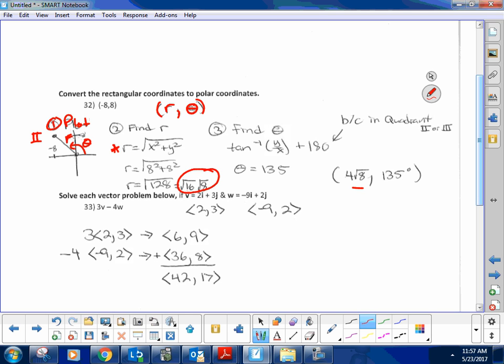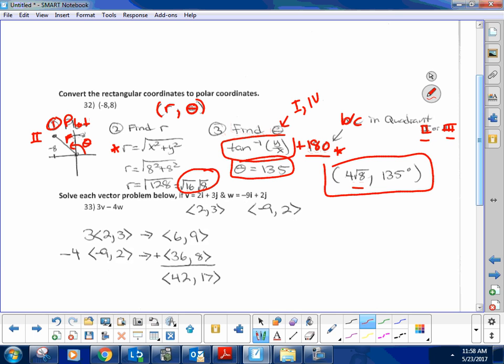Now the next thing we got to do, we're going to go ahead and discover what the angle is. And typically, if it's in quadrants 1 and 4, you just use this. I put this plus 180, and I put this explanation because this one's in quadrants 2 and 3. And the reason why that's important is that calculator does not give you solution in quadrants 2 or 3. So we got to add this 180 here. That's the reason for this. So this, I think, comes out being like negative 45 plus 180. That's how I discovered that this is the right solution. And this becomes my polar coordinate to graph that same rectangular coordinate using polar measurements.